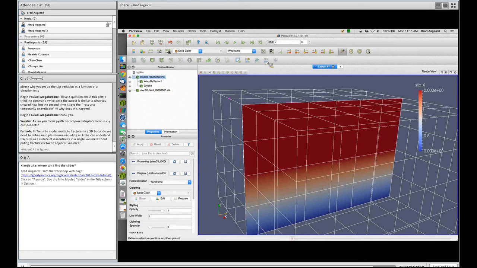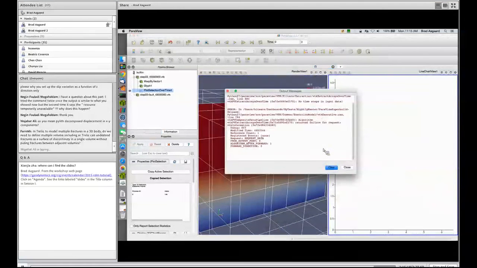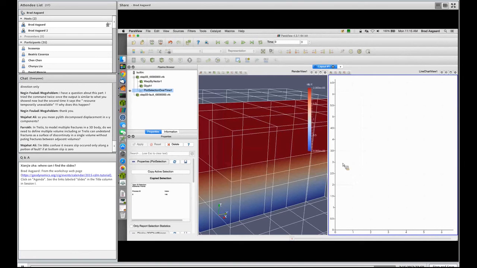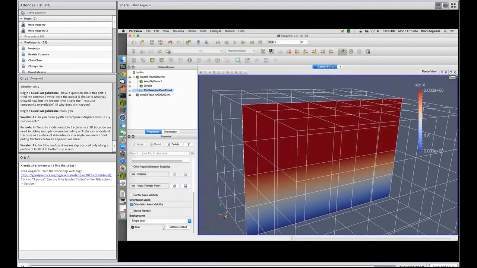And so up here, there's various icons like plot selection over time. If I click on that, it's going to split my window. Sorry, I have to hit apply over here. So it says I'm going to copy the active selection. No time steps and input data. So it didn't like that, but you can see that it split my window into 2, and so it's going to do a time series over here on the right. So that allows you to interact with your data and look at multiple things.